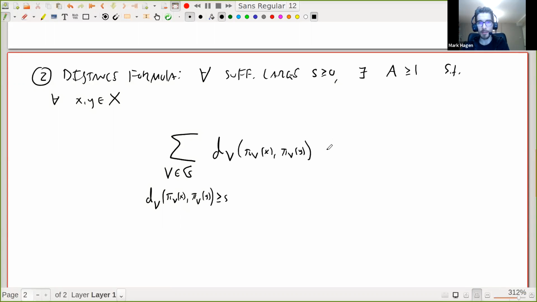And then that's going to estimate the distance in X up to the usual quasi-isometry thing. Okay, so it's tempting to think that the distance formula says put the L1 metric on this possibly infinite product of hyperbolic spaces, and then those projections are giving you a quasi-isometric embedding of X into the product.